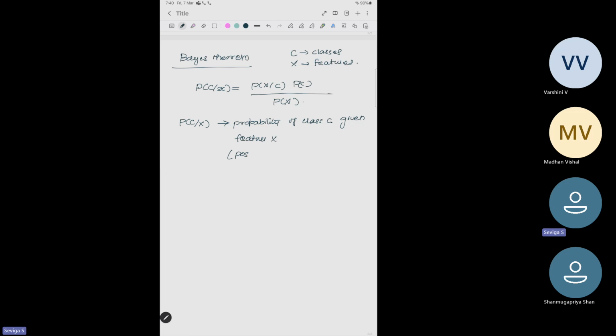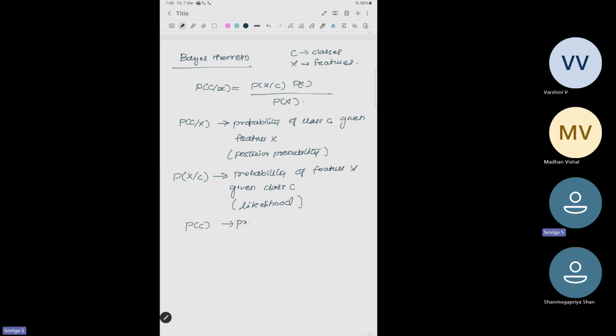It is called the posterior probability. What is the probability of X given C? It is the probability of the feature X given the class C. It is called the likelihood. What is the probability of C?